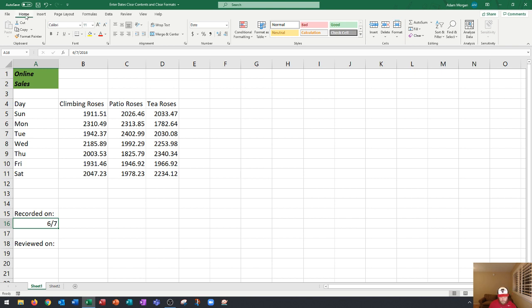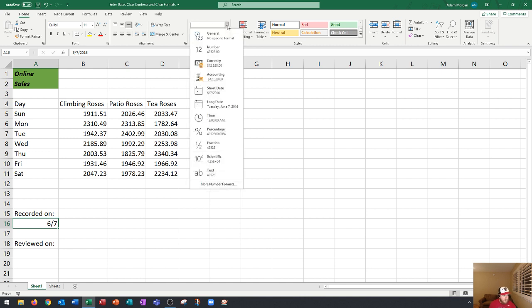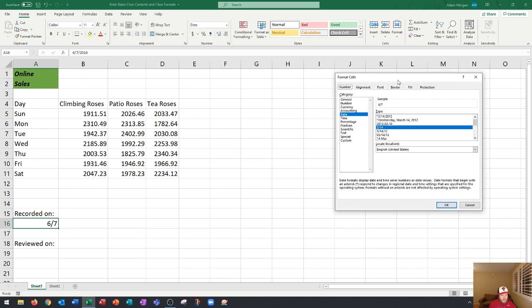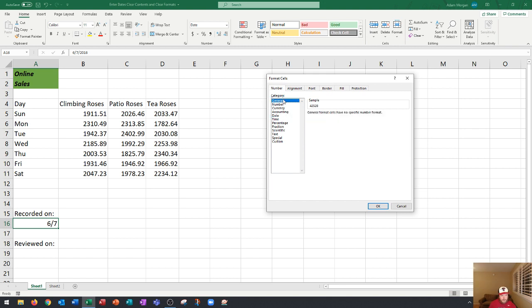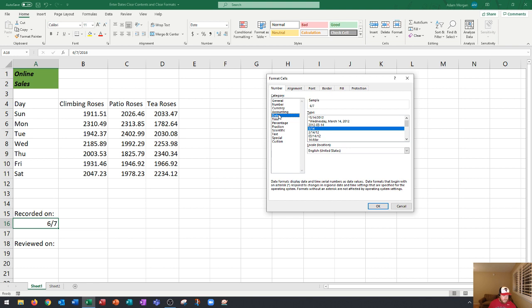You can go to the Home tab right here, and in the Home tab you will see the Number group. Within the Number group you can go to the Number Format option and hit the drop-down arrow. You'll see it's currently listed as a date, and if you hit the drop-down arrow you have options like short date or long date, but at the very bottom you have More Number Formats. If you click that, here we go, and you will see that this puts us into a date format. It's currently a date format. In any other cell that has not been formatted before, it'll be in the general format, and that's where you can view the serial number, which is kind of cool. But you'll never actually use this serial number for anything. I'm just explaining it because it shows you how the calculations are made based off of dates. If I go back to date, it'll display the date again.